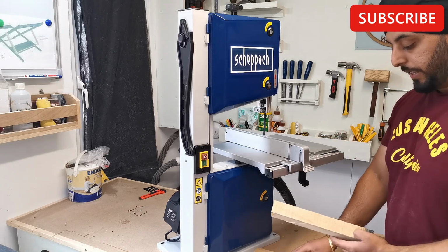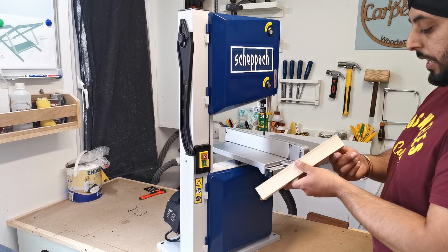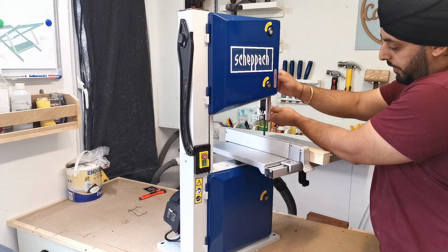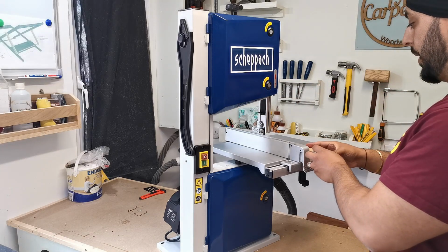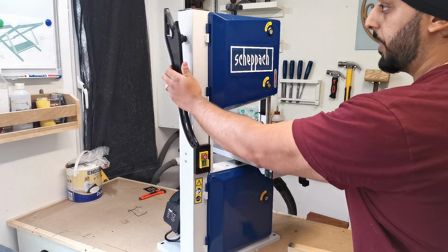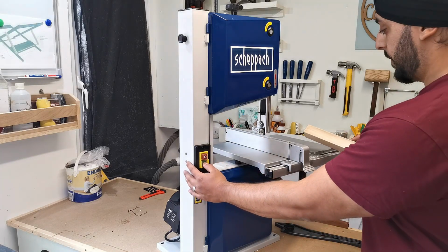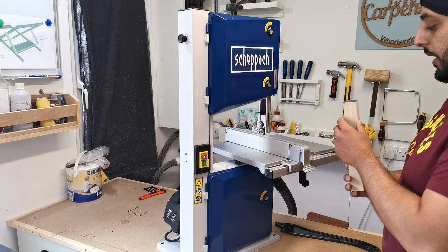So let's start off with the poplar because it is a softer hardwood. I just want to see how well it cuts, to be honest. So we'll start by adjusting the height of the blade guard, and we're just going to rip this in half all the way to see how it goes. May need to use that, but it's quite chunky, but yeah, we'll come back to that. And I have connected the shop vac just underneath so we can see how the extraction goes in terms of dust collection as well.